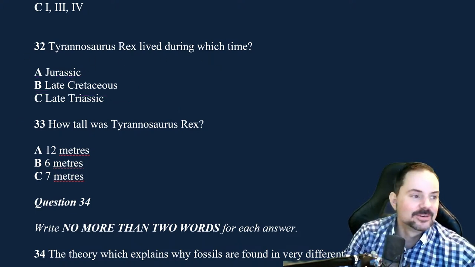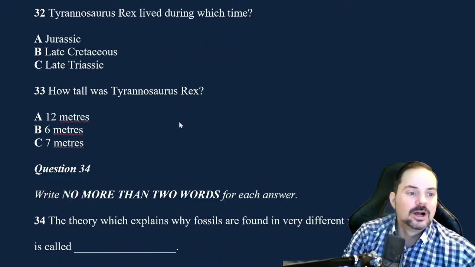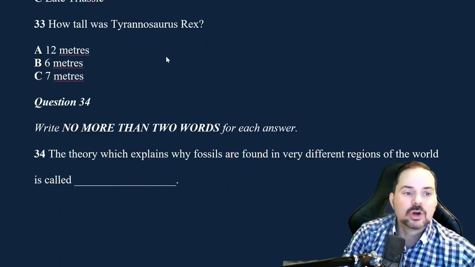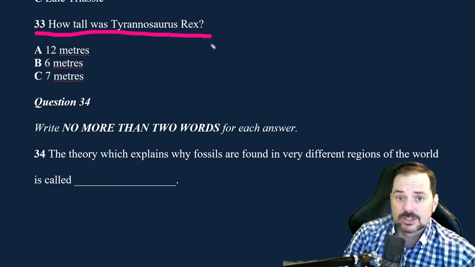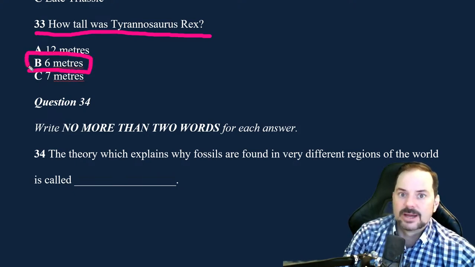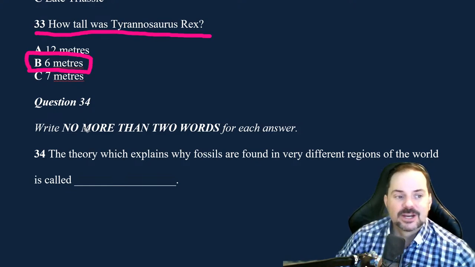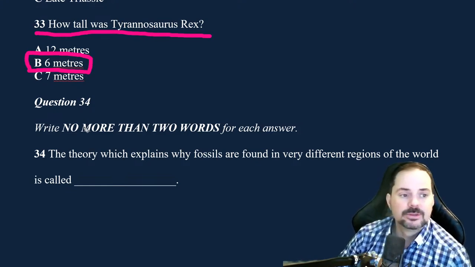Okay. All right. So, how tall was the Tyrannosaurus Rex? Now, a question like this should remind you to visualize. You should see the T-Rex, okay? That's why I tried to draw a picture of the T-Rex. And the speaker says the height was around 6 meters. Could you imagine? Whew, that would be scary standing next to that beast. Yeah, 6 meters. So 33B.